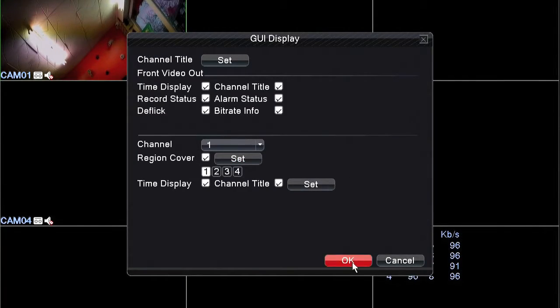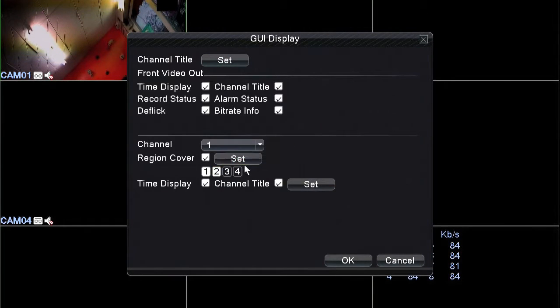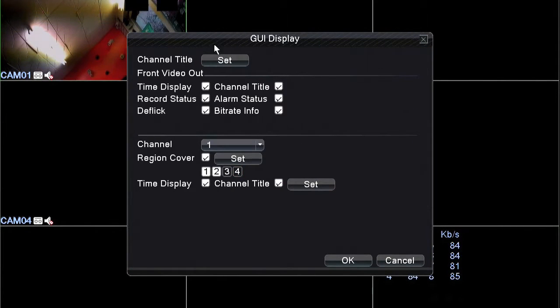For the purpose of this video, I'm going to blank out this area of the screen. Once you're happy with the region covering, right click and click OK. Here you can see that it has put a blank box. You can also set up another one, so if you click 2, set, you can see here that this is number 2. Then you can move that into position, resize it, right click, click OK, and then you can see here that now you have 2. You can have up to 4 per channel. For this reason, I'm going to blank these out back to factory.